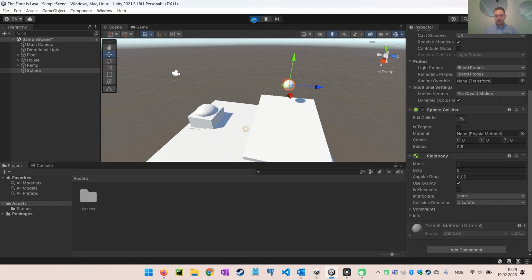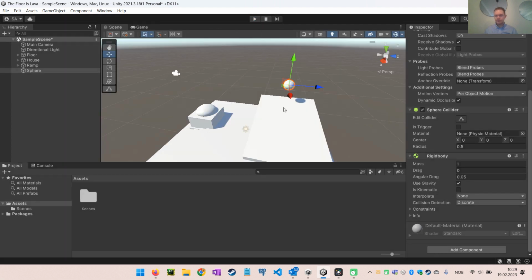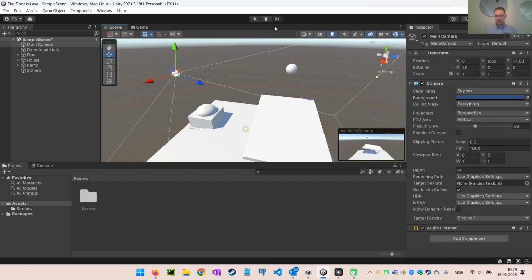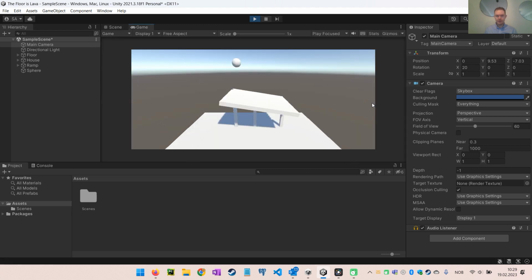So let's try to run the game again. And we can see actually that the ball falls. So we can drop it from a higher position, and then we can see that it falls even faster.